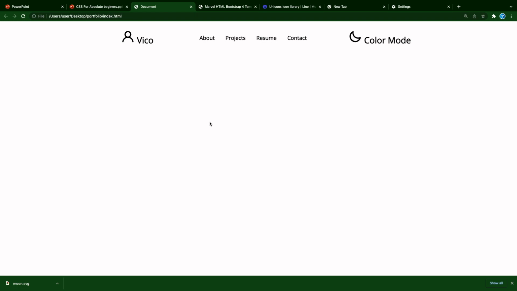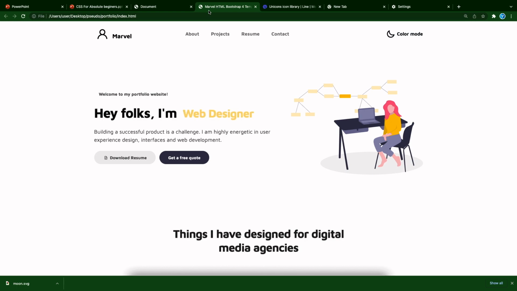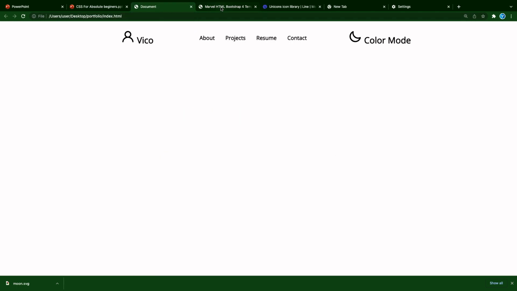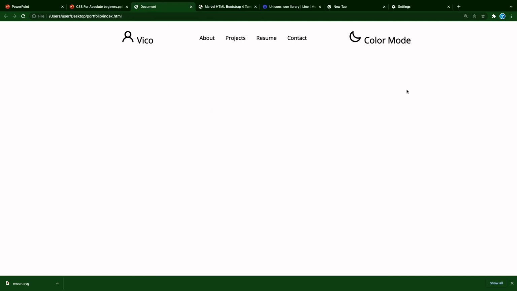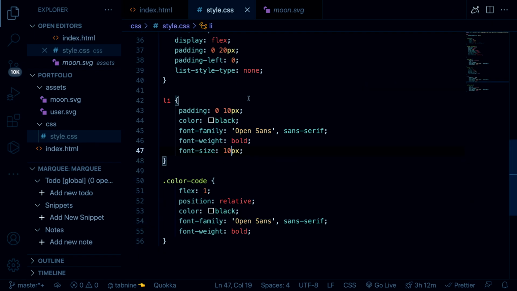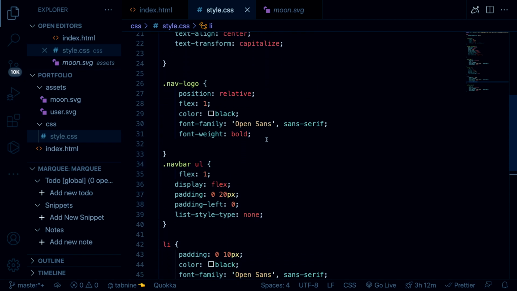Now we refresh. You can see that we are almost there. The font size is not acceptable. So just copy this font size. We'll use it for our logo too.